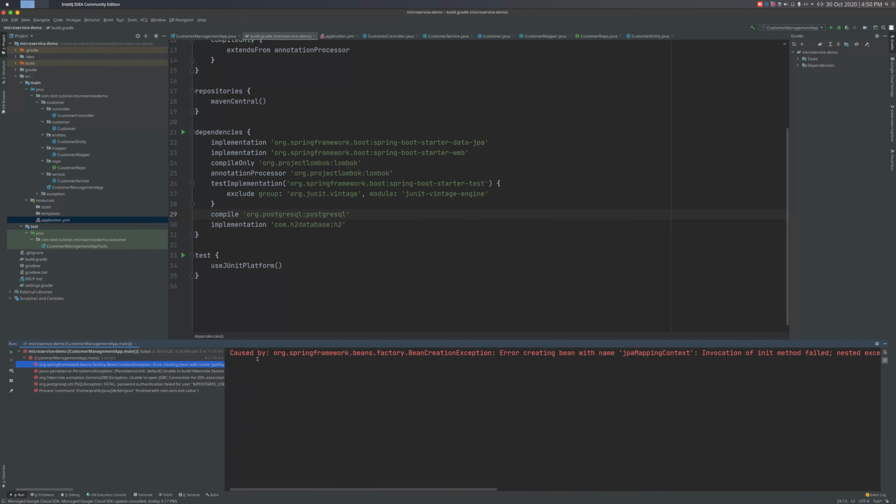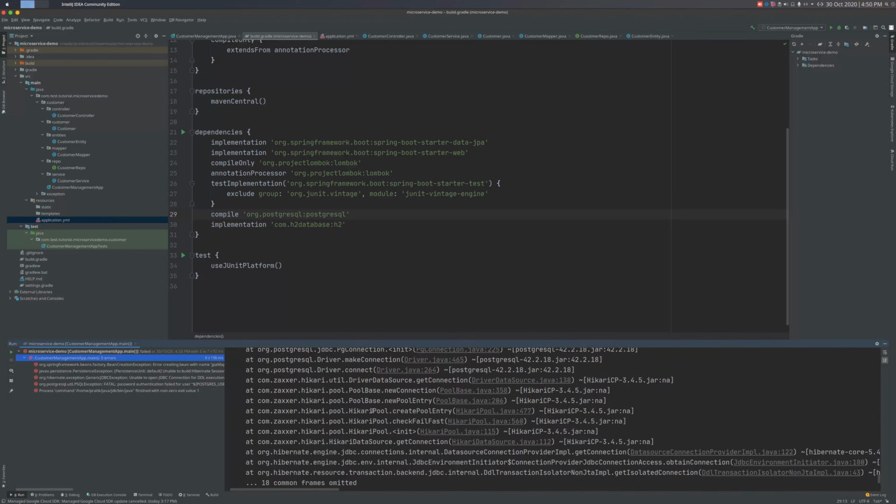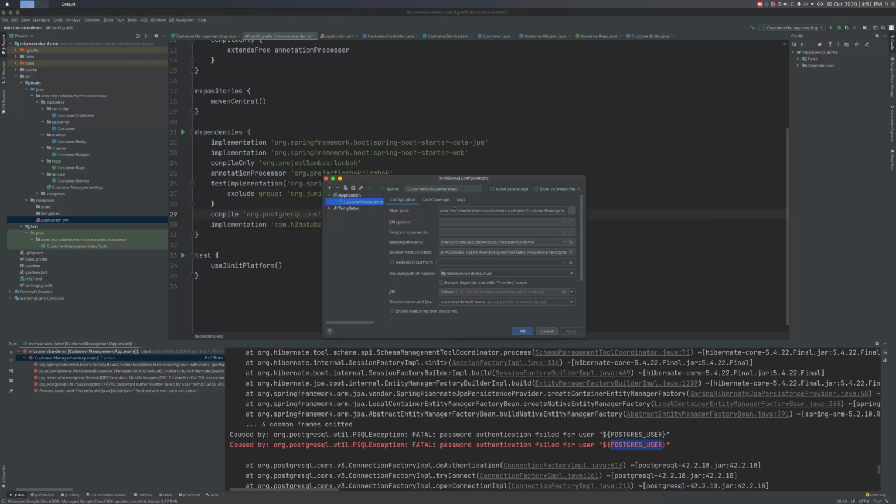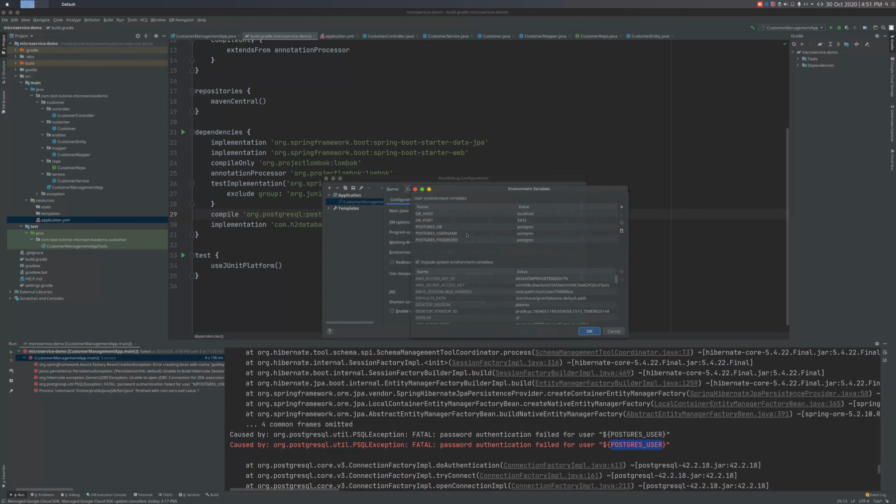Okay, so there is some error. What is it? Postgres user. Are we not passing the variables?